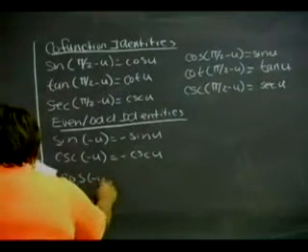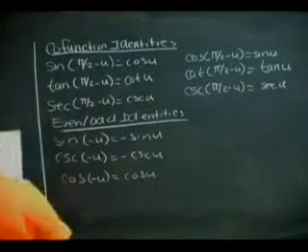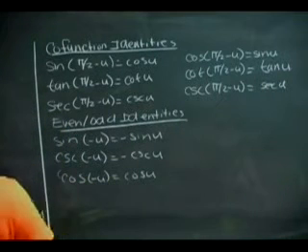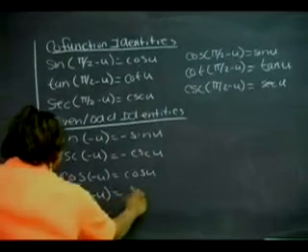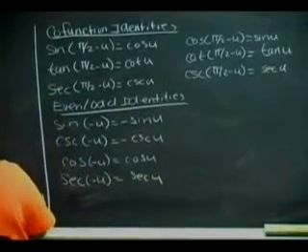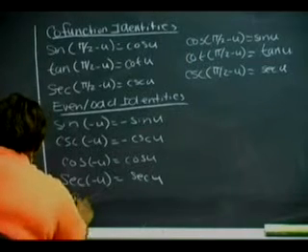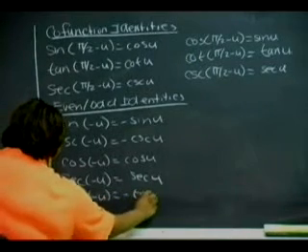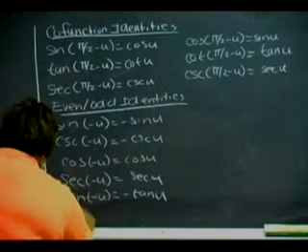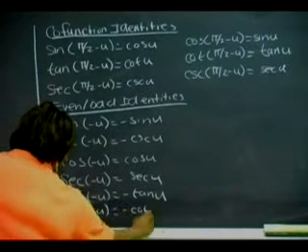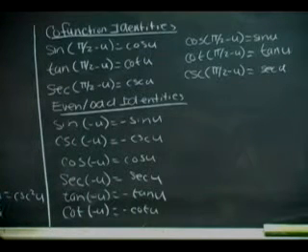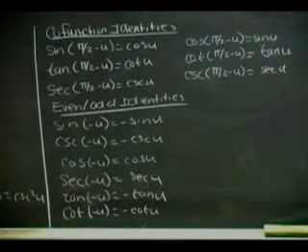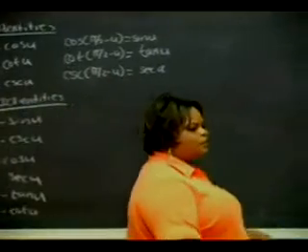Cosine of negative u is cosine u. Putting in negative u gives us the cosine back. It is even. And its associated reciprocal function is also even. Tangent is an odd function. Tangent of negative u equals negative tangent u. And cotangent of negative u is negative cotangent u. So these are the identities that we have probably discussed in most of them, but we want to present them again today.